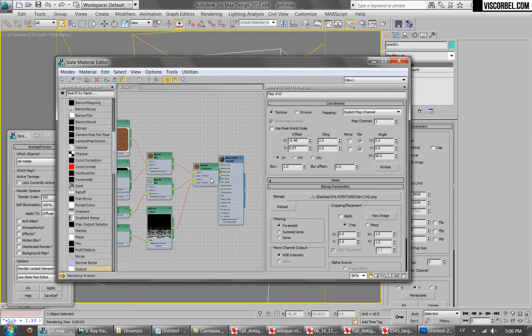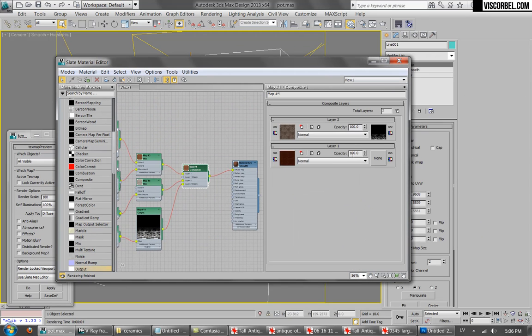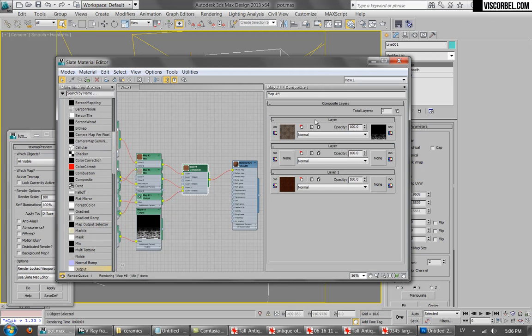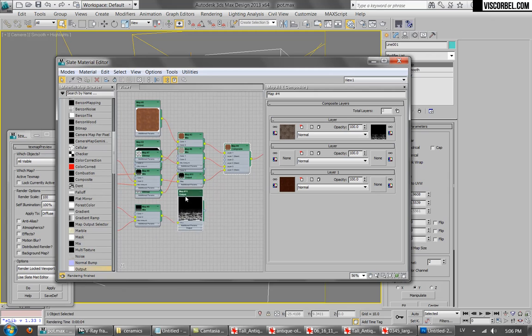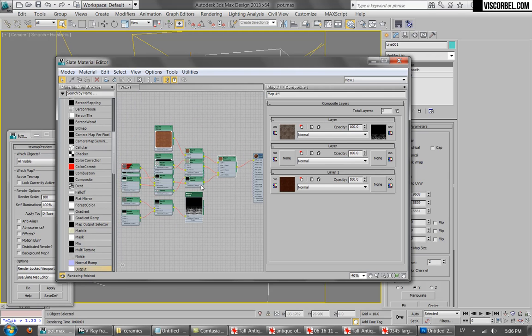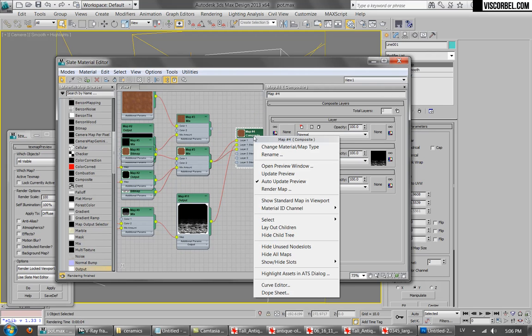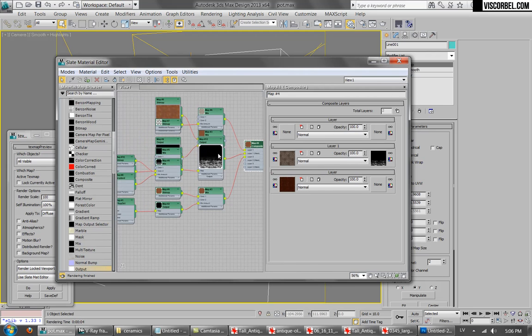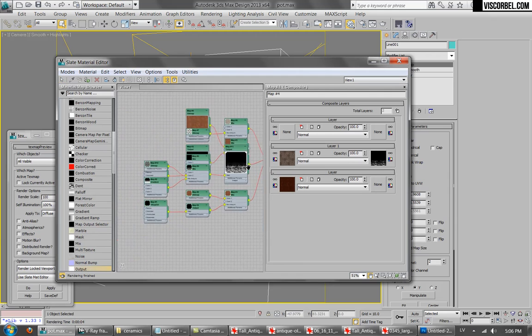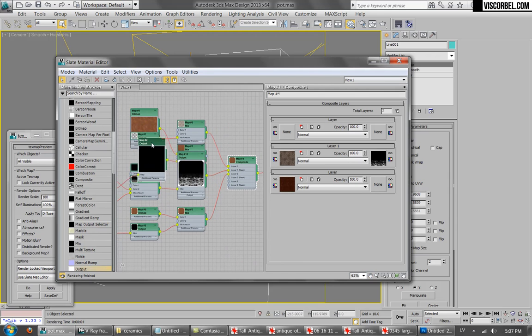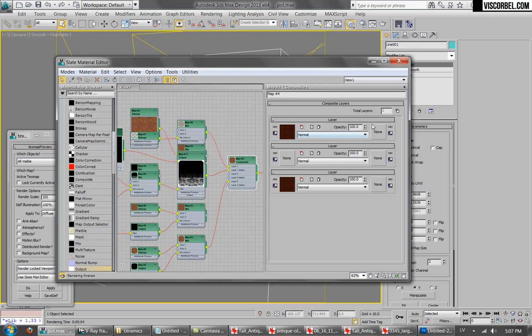Right. Let's go back to our composite map, create a new layer, and I'm gonna drag that up. And I'm gonna use my, okay, sort of messed everything up. Okay, let's go back to our composite layer and okay, that looks fine. And I want this layer to be the third one.